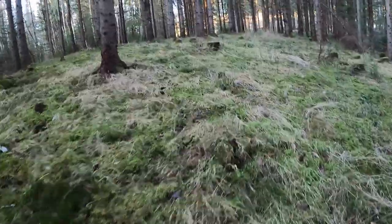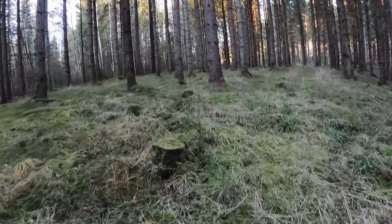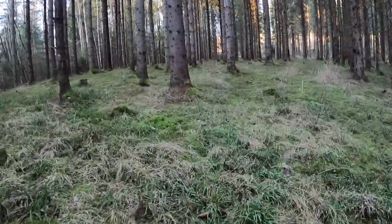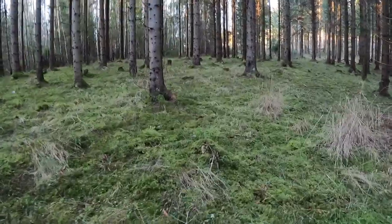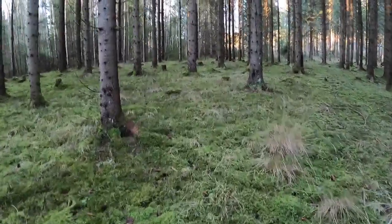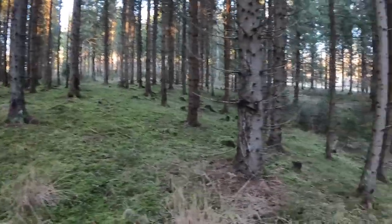Across this little drainage ditch here, I was thinking this would make another really good spot for a yurt. We would rent these out if people want to do yoga or any other type of class, or rent them out to groups of up to 20 people that want to sleep in them.